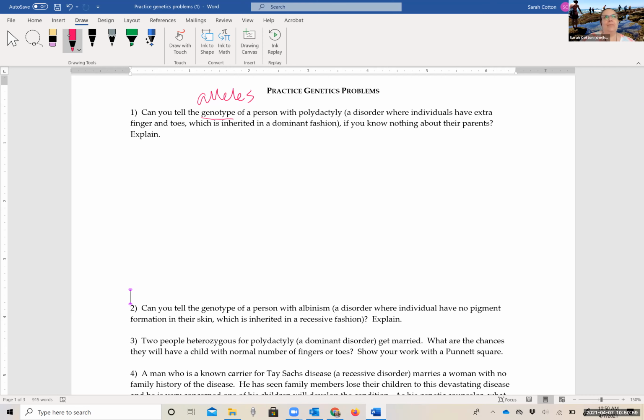So for example, in pea flowers, there is a gene that is responsible for the color of the pea flowers. There are different versions of that gene, and those different versions are called alleles. So there's one version of the gene that makes the flowers purple, and there's another version that makes the flowers white. Okay, so alleles are different versions of a particular gene. Okay, so genotype means which alleles do you have?